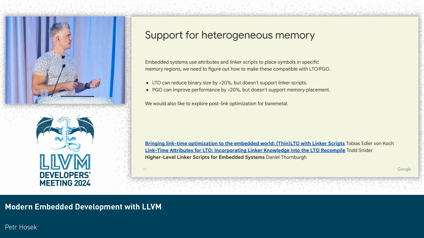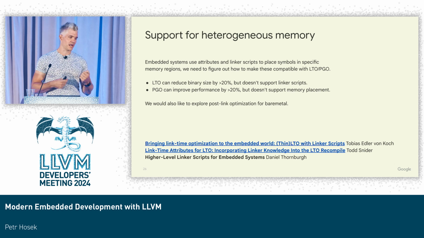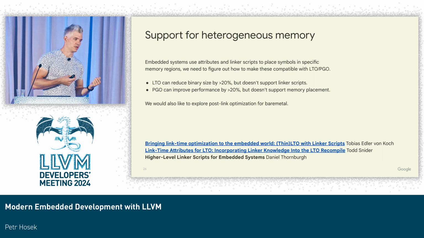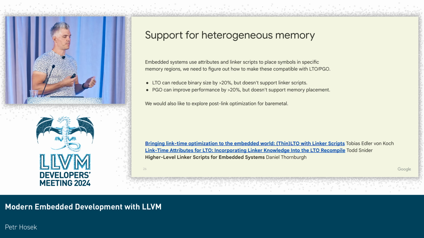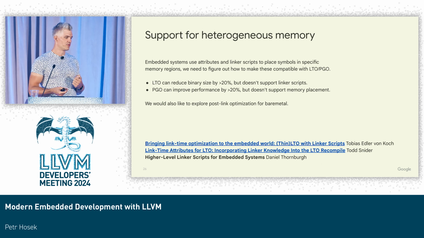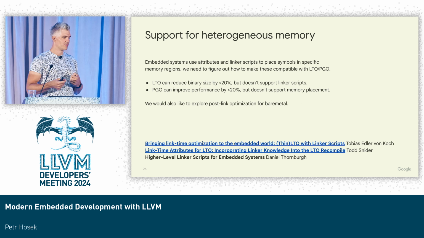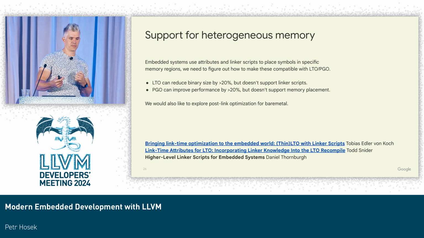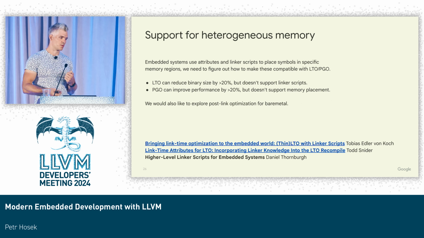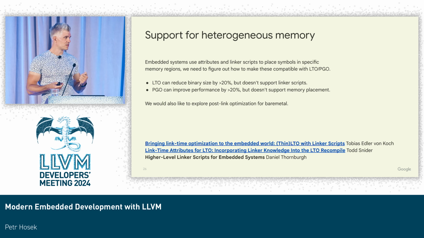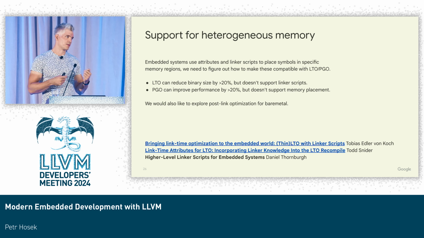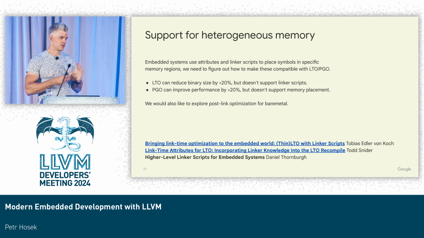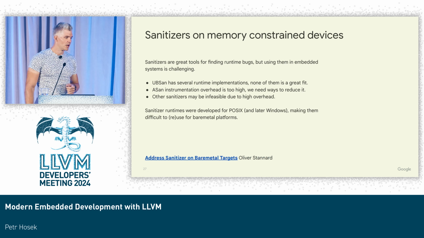But LTO today is not compatible with linker scripts, and that's a problem because these are really common in bare metal. Similarly, PGO can provide great performance improvements, often more than 20%, but it doesn't really take into account aspects like memory placement, which again is a requirement. We would also like to take a look at post-link optimization tools like Propeller or BOLT in the future. That's still an open area of research.